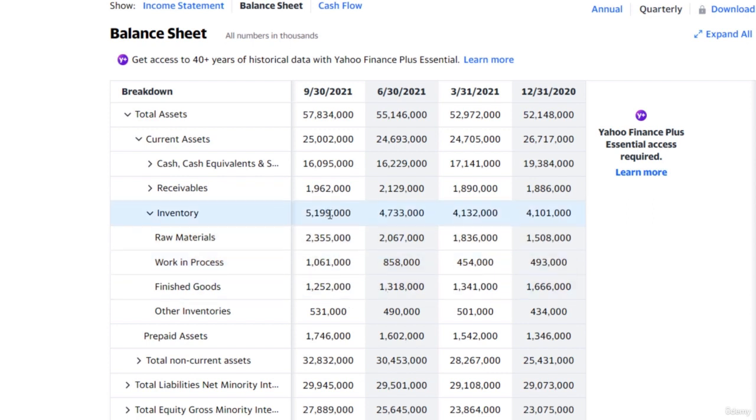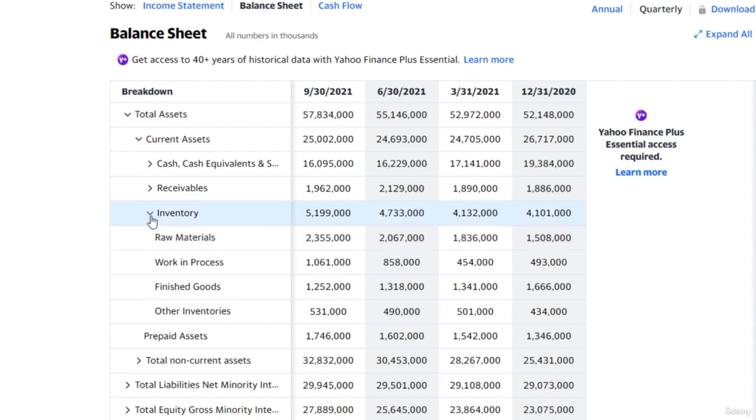And so you can see that $5.1 billion inventory, and how those numbers change. If we were to look at their finished goods, you could say, well, back in December, they had a lot of finished goods, and that number is going down a little bit, and more is going into raw materials and work in process. If there are delays, let's say at GM or Ford where they have unions and they're on strike, you might have a lot of finished goods sitting around or not being done because they haven't turned those raw materials into work in progress. And then other inventory is inventory that is not part of their main line. Maybe it's inventories of solar panels, or batteries that Tesla might sell to other people, for example.